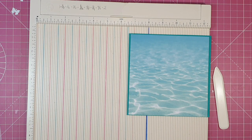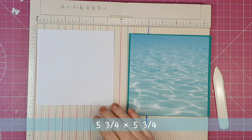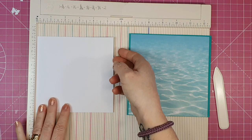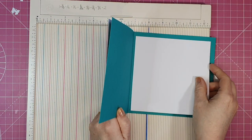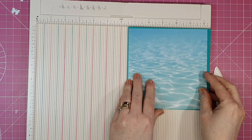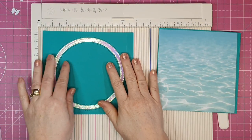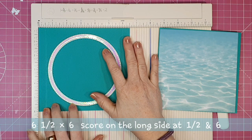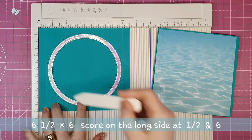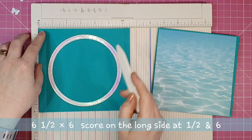The dome part is going to go over that. This white piece of card measures 5 3/4 by 5 3/4, and it's going to sit inside our card. We can stamp a sentiment on this, add some of our colored images as well. This piece of card measures 6.5 by 6 inches, and I'm going to score it at 1/2 inch and at 6 inches on either side on the long side.